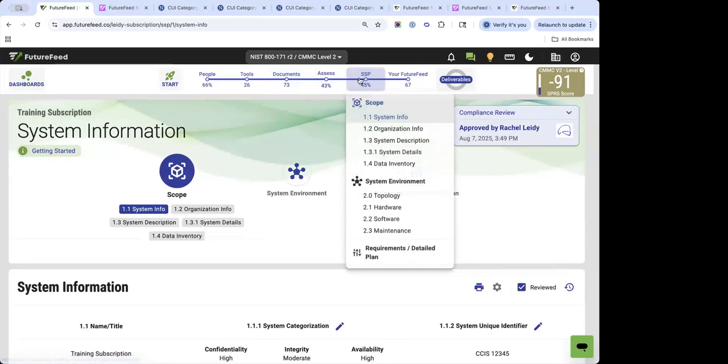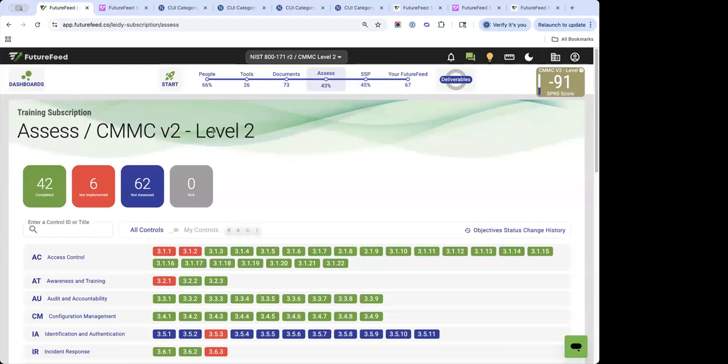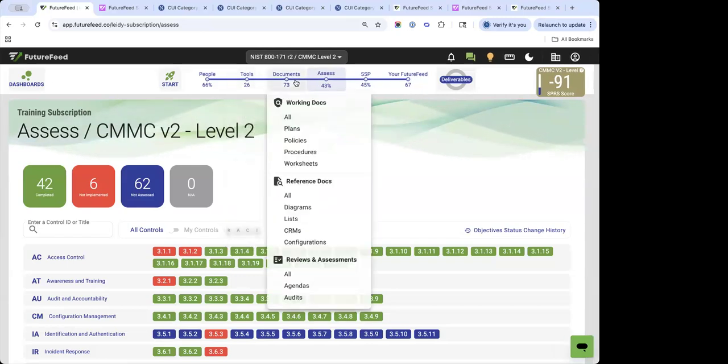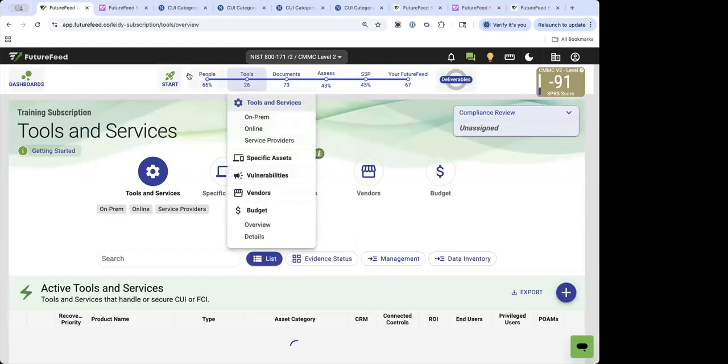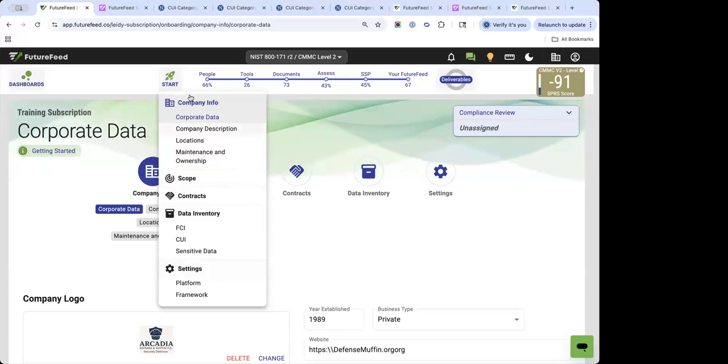But FutureFeed builds your SSP based on the data you put in the assess area where you identify the status of your requirements and identify the evidence and how they're implemented. And then it's also going to pull from these other fields here, and this company start area pulls from a lot of this.